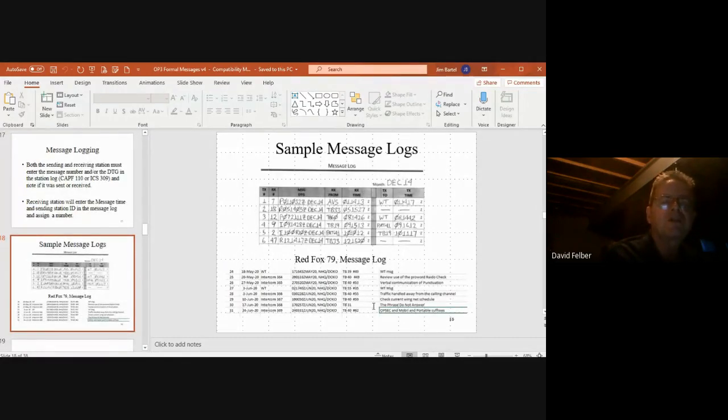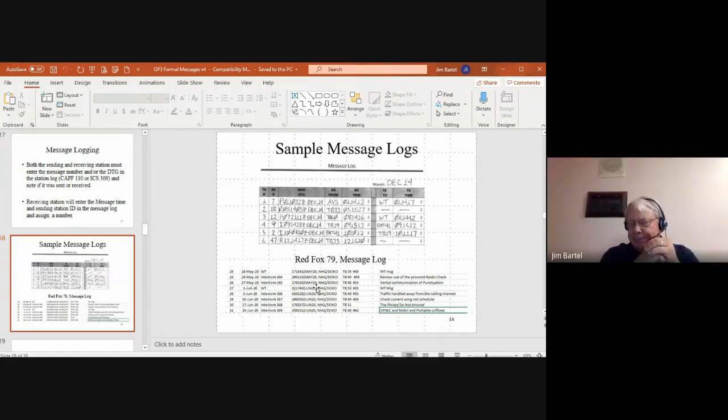A sample message log. And this is Red Fox 7 Niners. So it has some of the messages. I have nowhere near that many messages. On the National Traffic Net, they usually send a Whiskey Tango message, which is a training message you receive. It's coded groups. Usually, I forget how many. It's been a while since I've been.